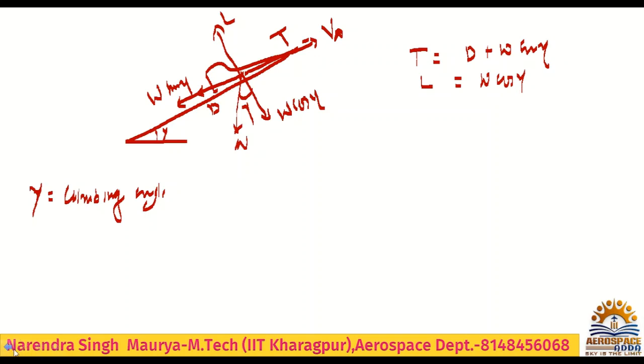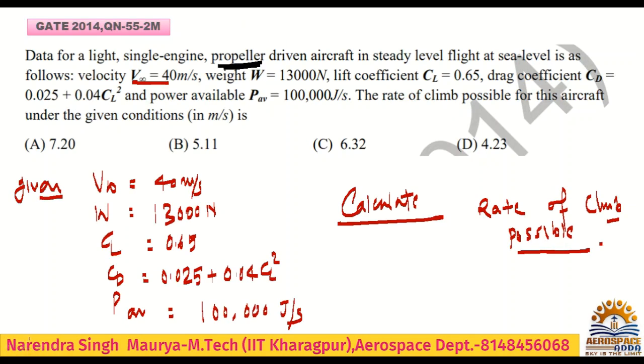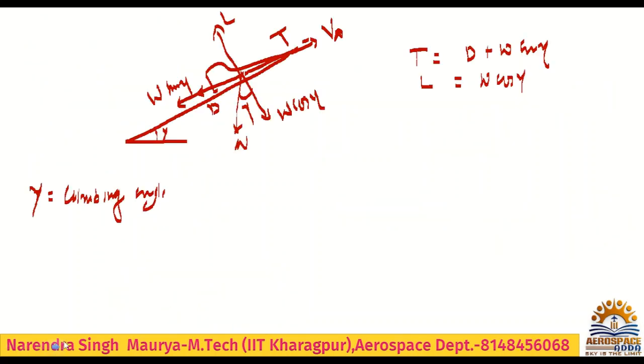All right, this is what I got. It is climbing, so for the climbing I have drawn the diagram. Now we need to calculate rate of climb. What is the rate of climb? You know very well. For this, you can draw the triangle also. How can you draw that triangle?